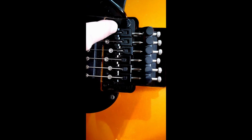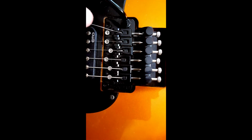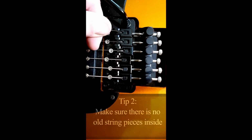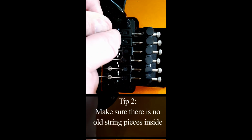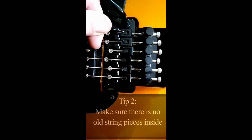Number two, what you want to make sure you're doing is, sometimes we see in here, right in the space where the new string goes, if you're not checking, you can actually find a piece of the old string in there. So you want to make sure that you clean that out. A lot of times when the string snaps, it's still connected, and because the piece is so small, it doesn't have much trouble staying in there. So you want to make sure that you're cleaning that out.